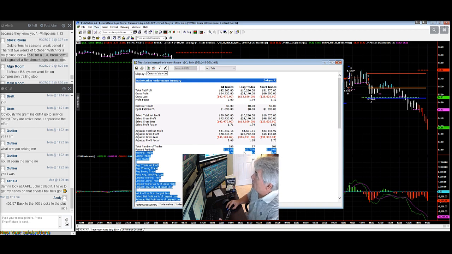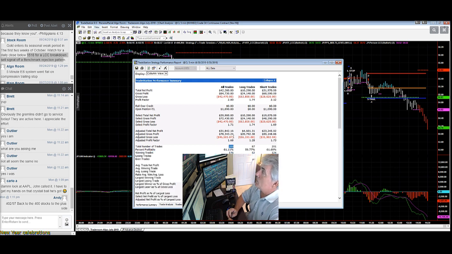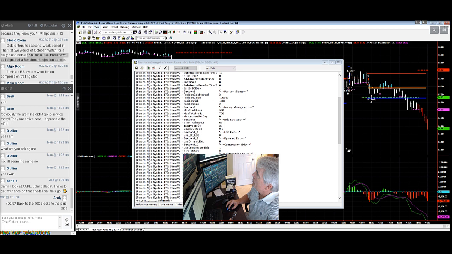So this is a 5-minute system, and some people would say that's not enough time. But when you do a sampling of over 288 trades, that's a huge amount of samples of trades. In this particular model, we've been getting more trades on the short side than the long side. Why is that? Well, let's take a look.